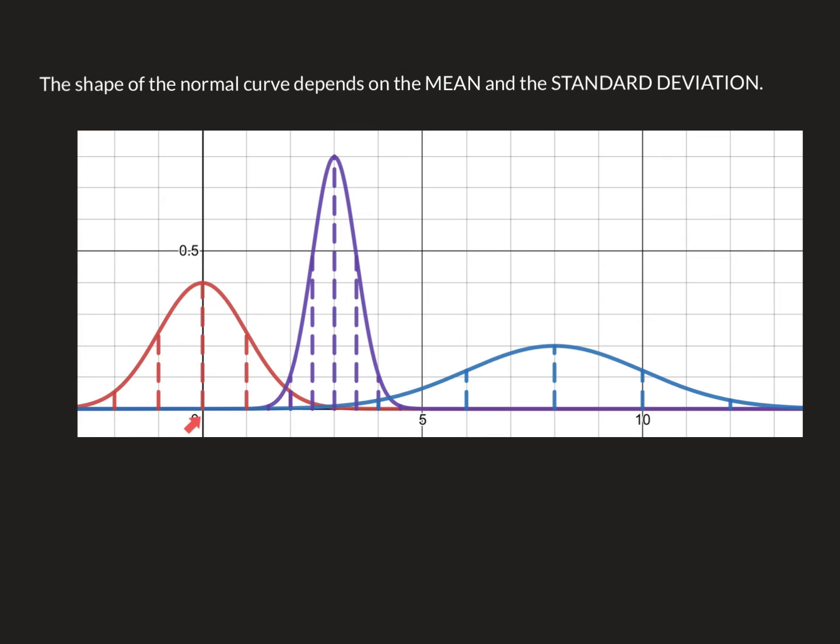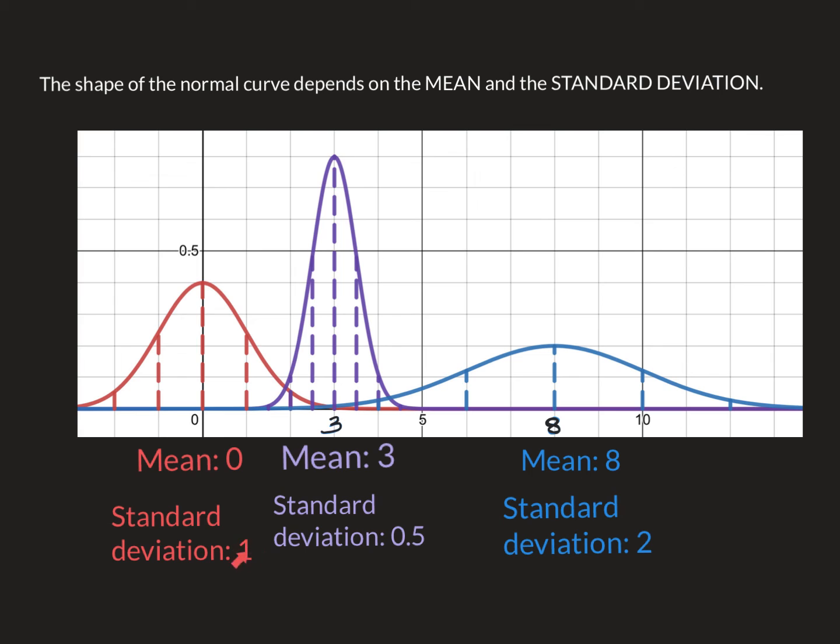The third standard deviation is pretty small, but it depends on how big the mean is. That is where this thing sits on the x-axis. So the mean here is 0. The mean here would be at 1, 2, 3, 4, 5, so that's a 3. The mean here is at 8. And then the standard deviation for each of them is also different. In this case, the distance between the mean and each of the standard deviations is 1 unit. Over here it is half a unit, and then over here it is 2 units.